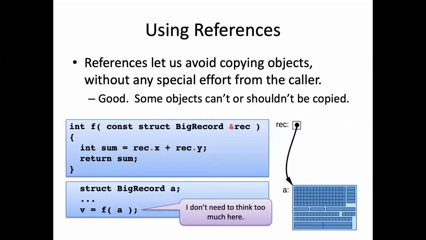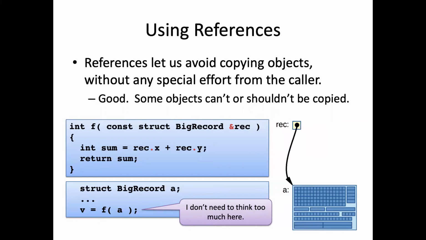This could be handy when you're, I think it was our previous lecture, we ended talking about how if you had a struct and you wanted to pass it to a function, often we pass it by address. So we don't have to copy the whole struct, but that meant the caller had to know to pass the address of a particular struct. Here with references, we can do that same trick with simplified syntax.